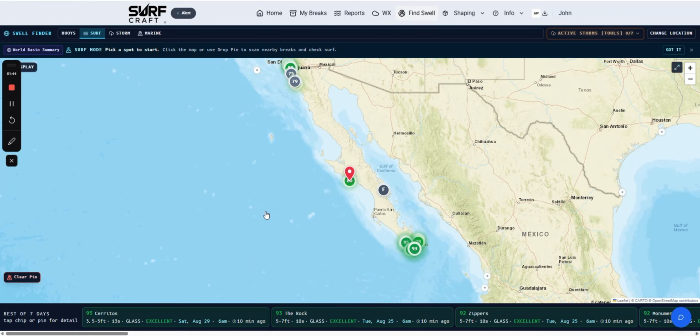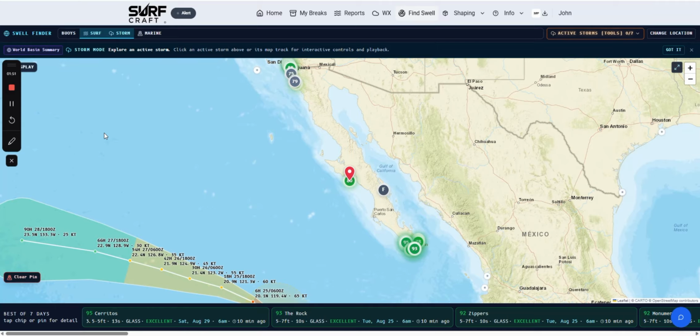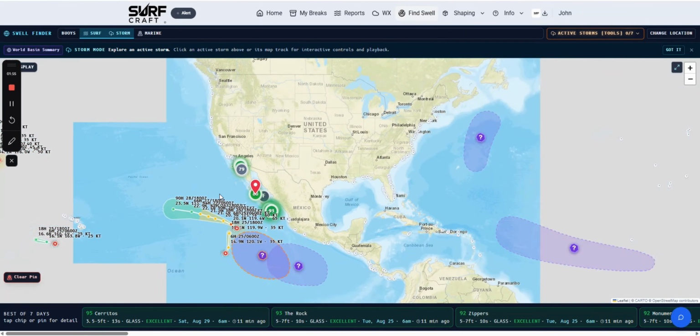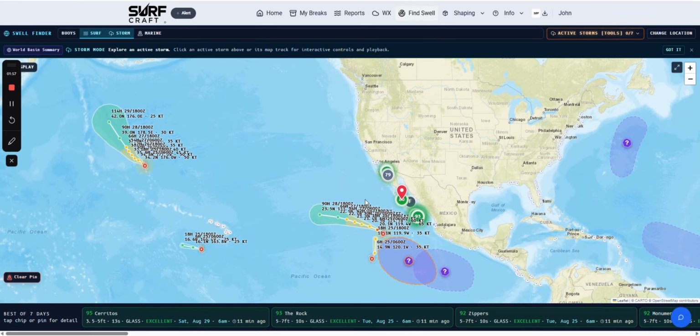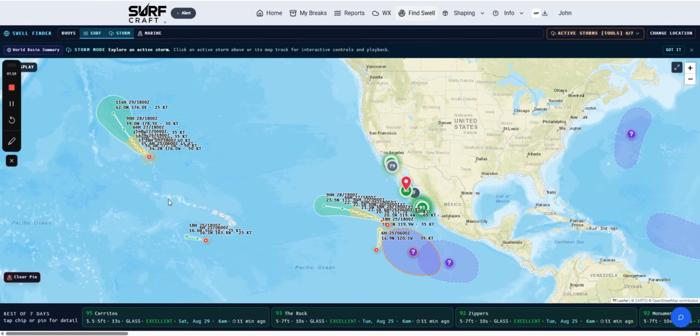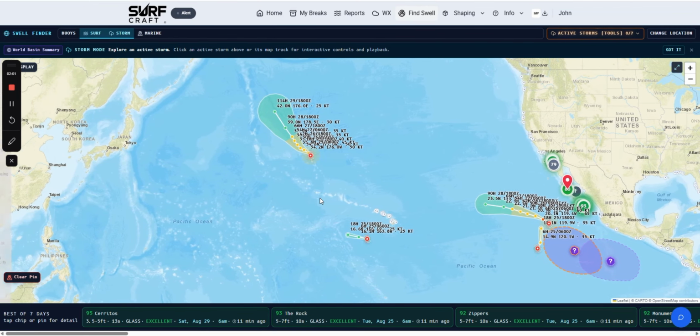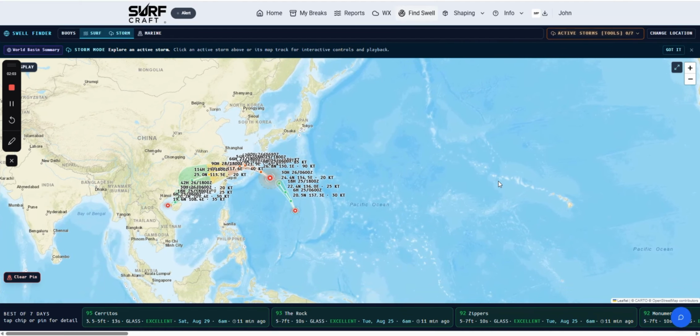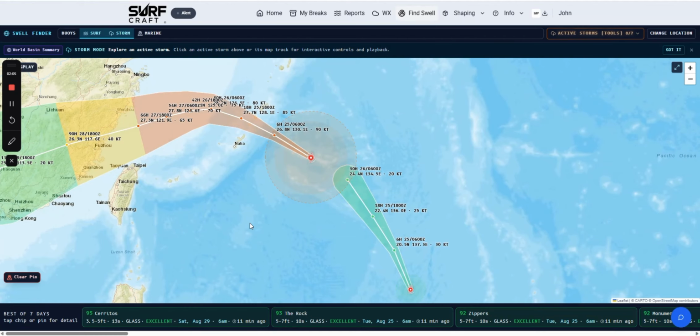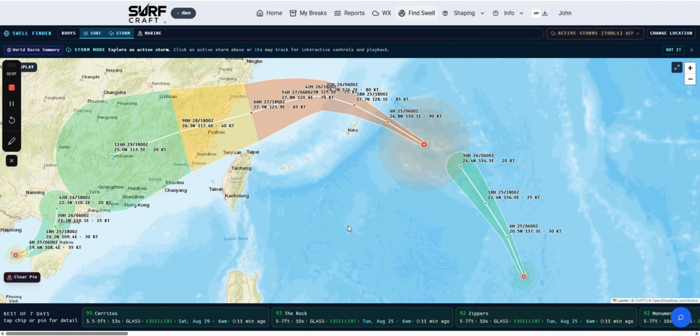All right, so we're in the surf mode. In the future, we're going to have buoys as well, but for now, we're going to look at the storm page. If you look at the storm page, the first view is worldwide. It shows you all the different storms that are around, and as we pass the halfway point in the world, you're going to see the other side of the world populate right there. You saw that blink.